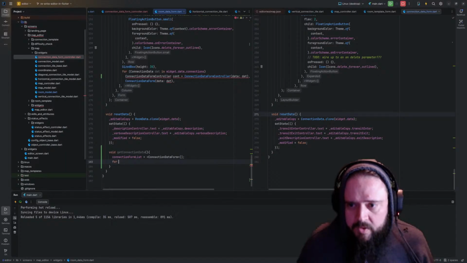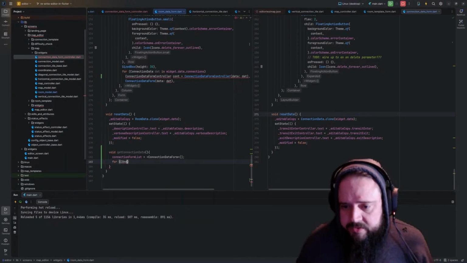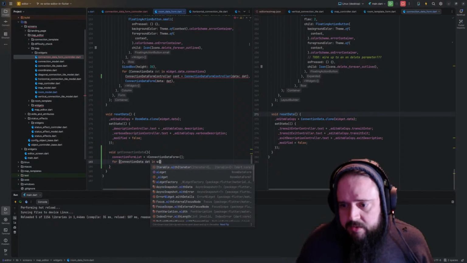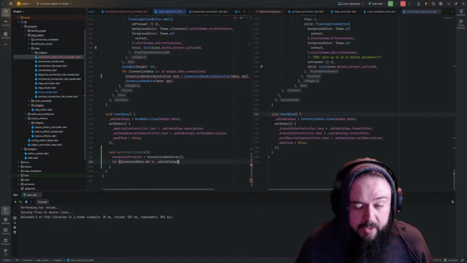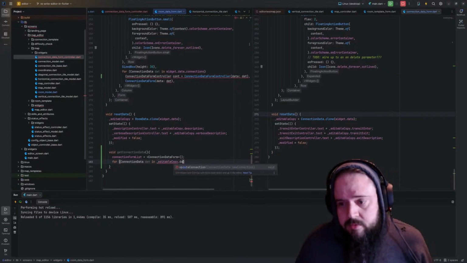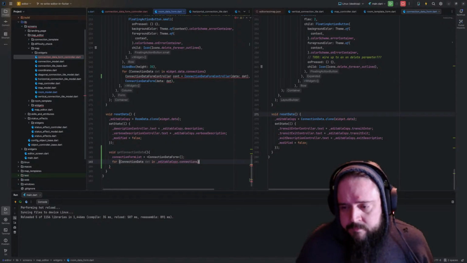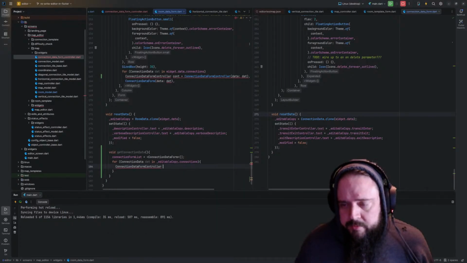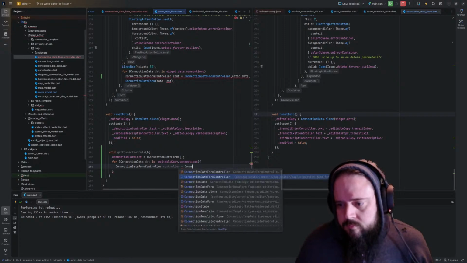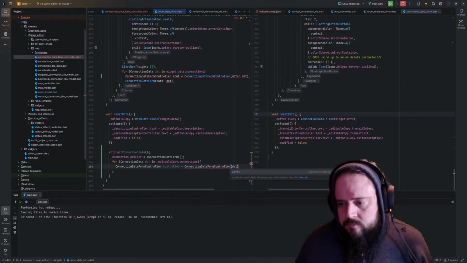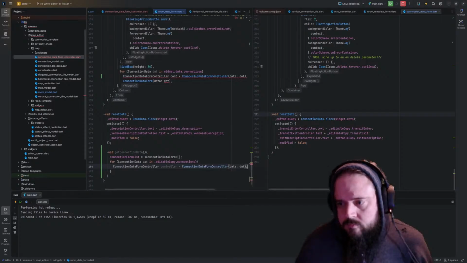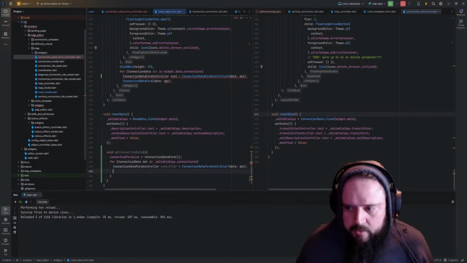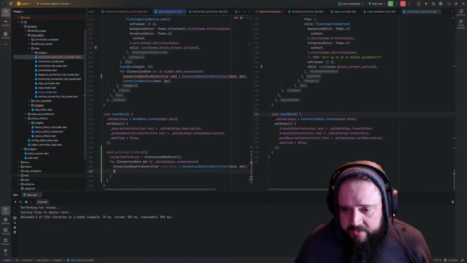And we just say connection data in editable copy connections. We make a controller. Like so.